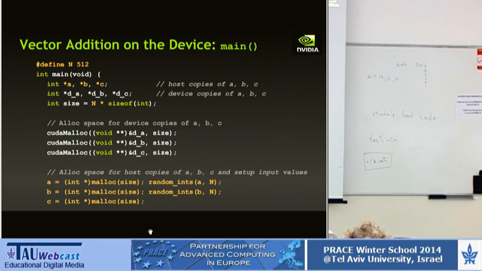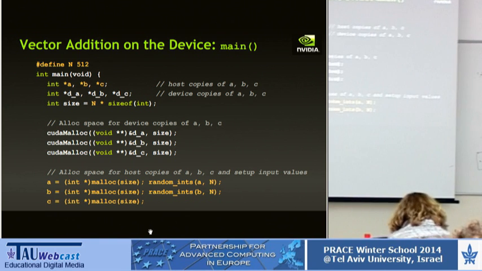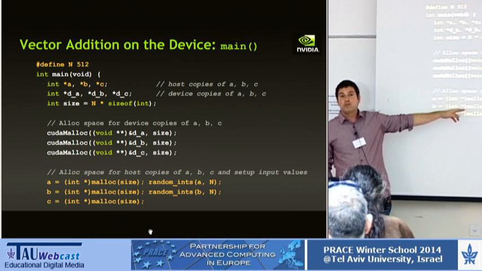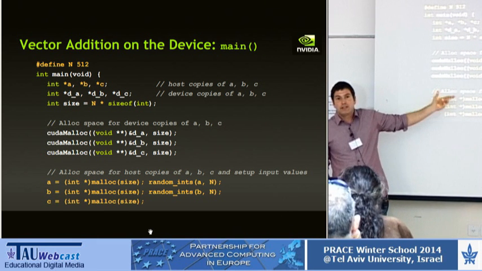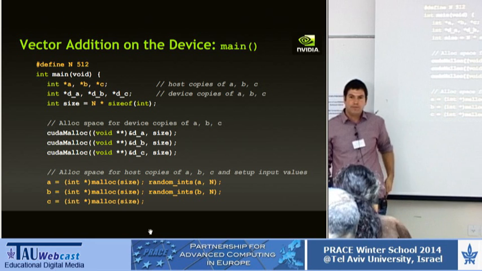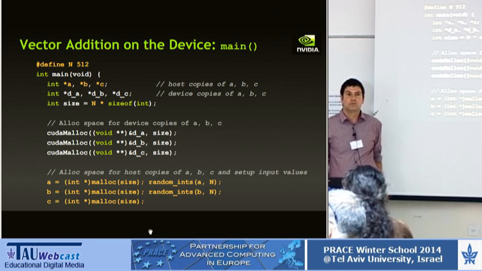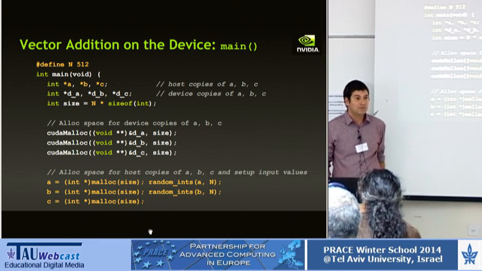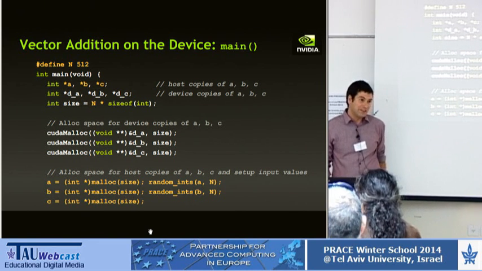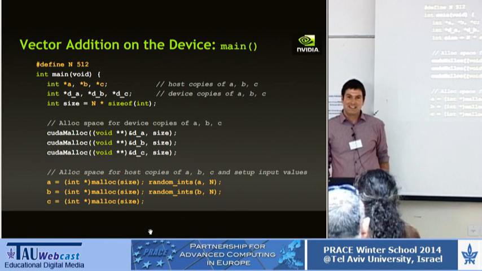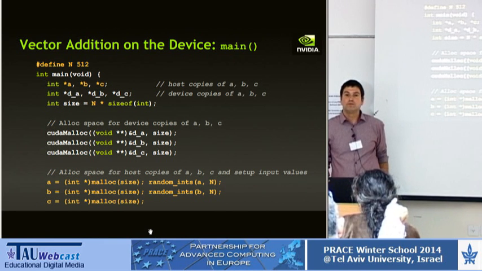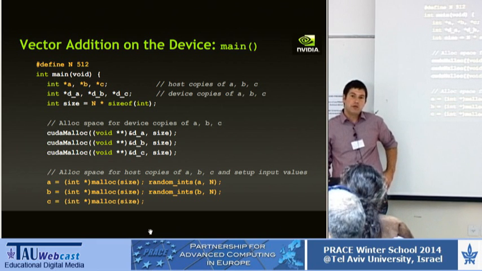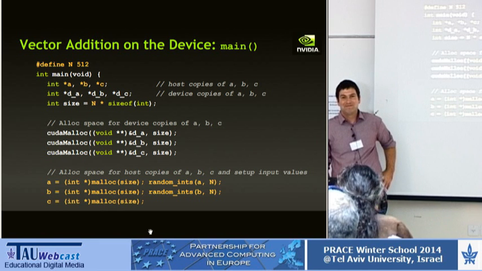How to assign values to A and B by random? Well, you can do that if it works, wonderful. If not, make a for loop and in each one put the index of the loop or something. Do your own random. Like the random should work. Well, if you include the right thing, it works. Exactly. Just do a for loop and put something there. You can do random in... Well, I don't think it would work. You have to include something probably to have that working. Try it. If it works, tell everyone.